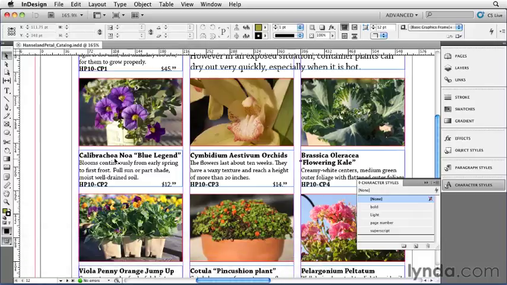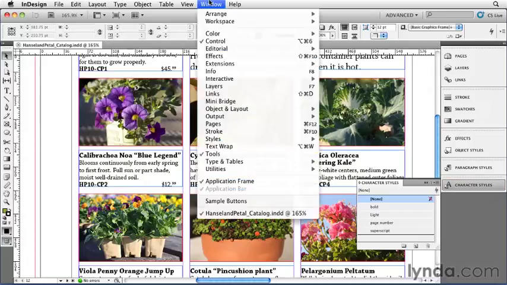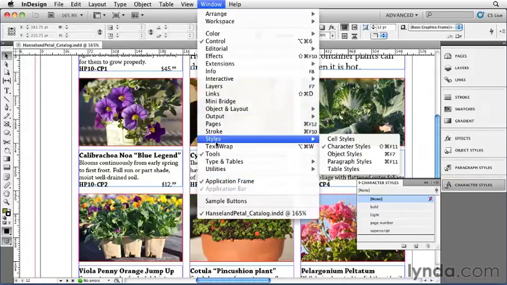Now, I could just select that text and change its formatting, change its style, its color, or whatever. But because I'm going to be using that same formatting throughout my document, it's much more efficient and reliable to create a character style. To do that, I use my Character Styles panel. Because I'm in the advanced workspace, the Character Styles panel shows up automatically in the dock on the right side of the screen. If it weren't there, or if you weren't in this workspace, you could always find it by going to the Window menu and choosing Character Styles from the Styles panel menu.